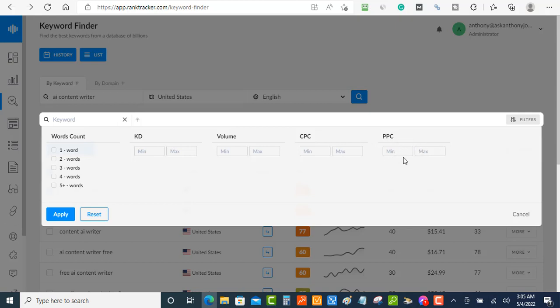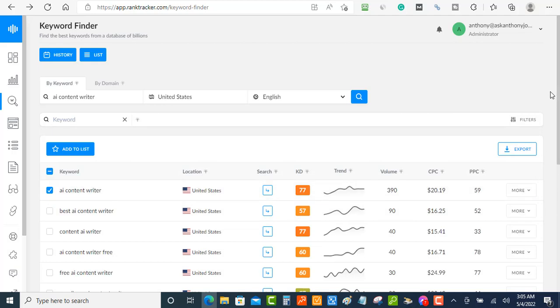So all this information is very valuable when you're doing your research, or if you're trying to rank organically, or if you're even doing paid traffic. All the data is right here for you. Once you have that information filled in, you just hit apply right there, and it'll bring back that data for you. All right, so I'm going to click off of that, and that is about it there.